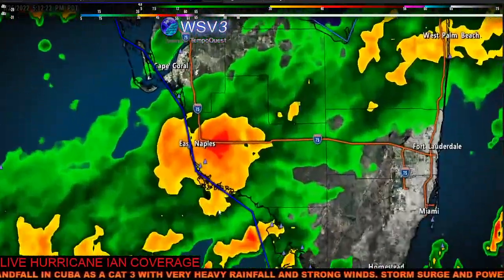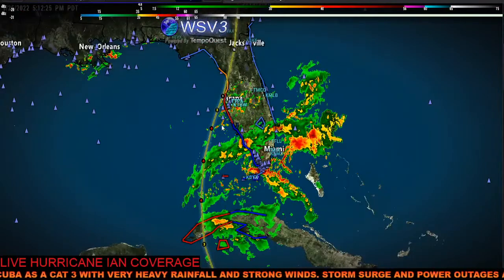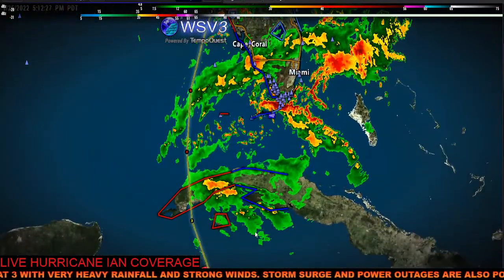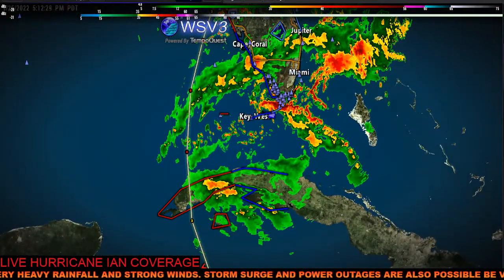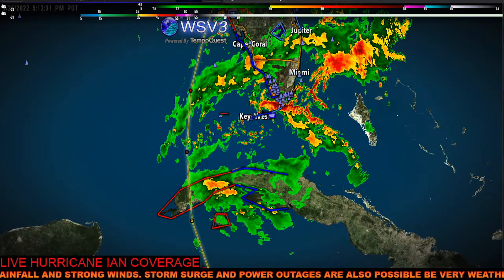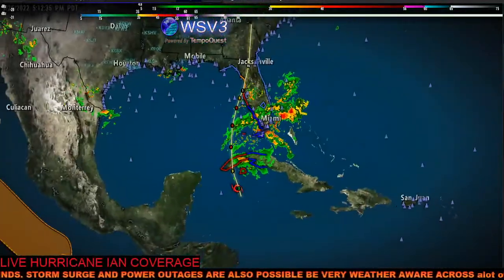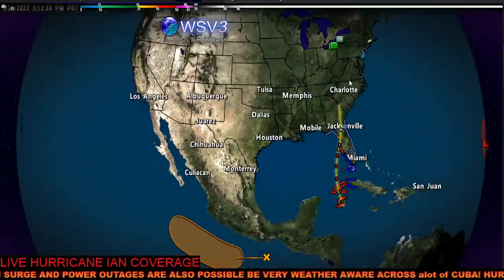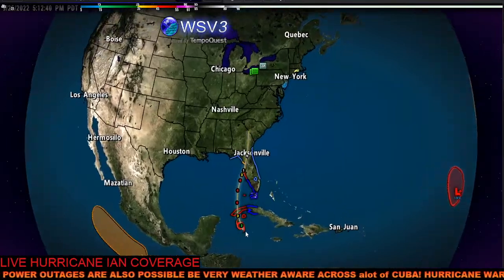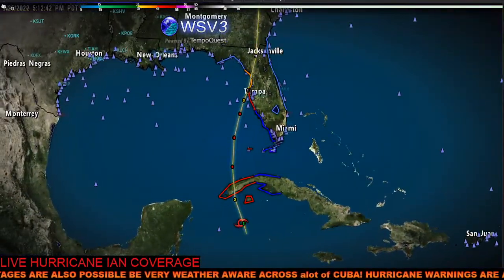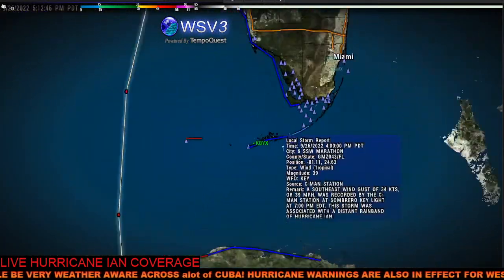Marco is experiencing some isolated rain near Naples. We don't have a radar site in Cuba, so we can't really see much radar there, sadly, but we're really going to be able to see radar once this thing gets into the Tampa area.